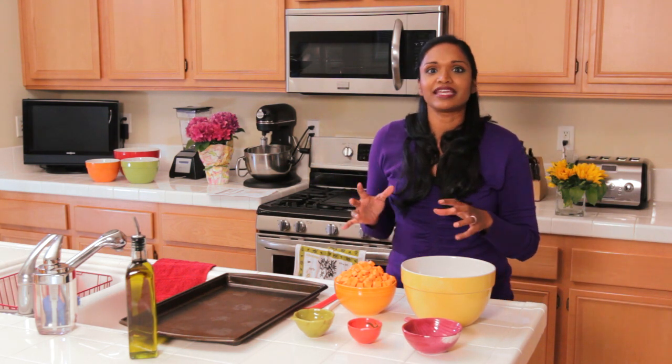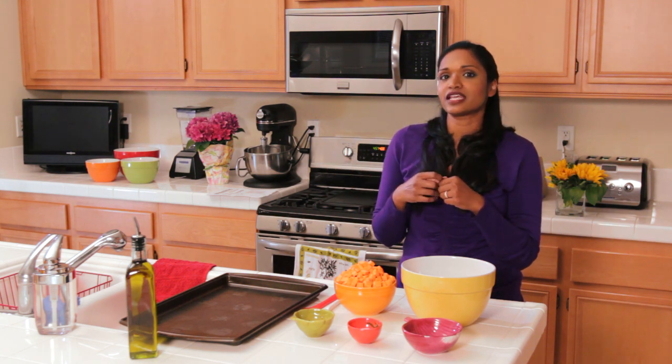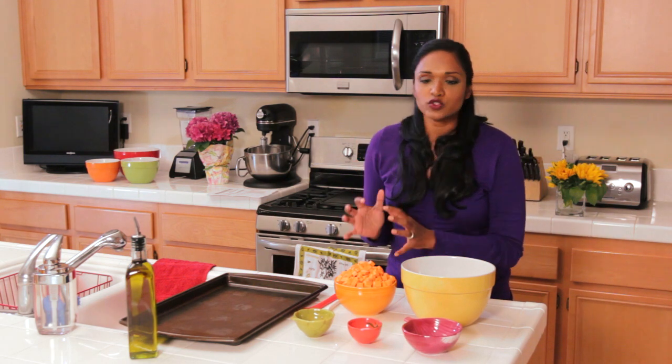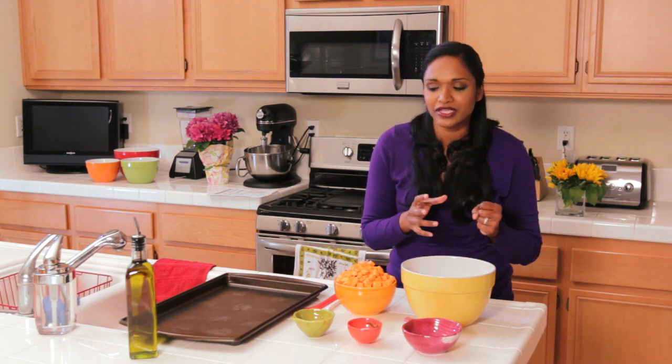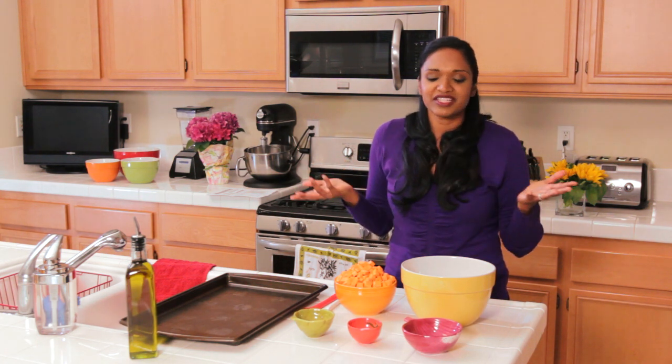Today we're going to be making a mixture that can be used in tacos, it can be used on a side of brown rice. There are many things that you can do with this, and it has healthy sweet potatoes, it has healthy black beans, and it is spiced up so it tastes delicious. And it happens to be vegan.